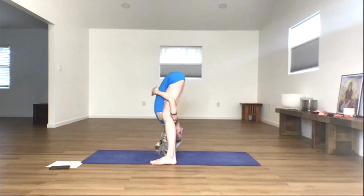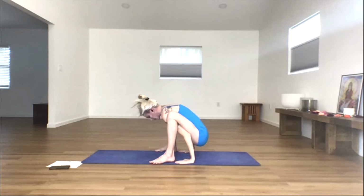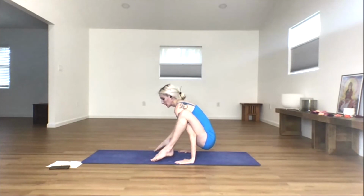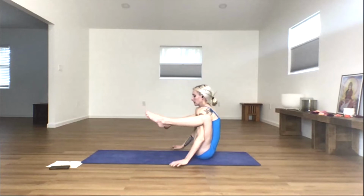It takes a lot of strength in your legs and your core. And then release. If you like, you can do flying insect, where you just sit on your upper arms and then maybe straighten your legs. That's just for fun. Okay, Kurmasana is the next pose.